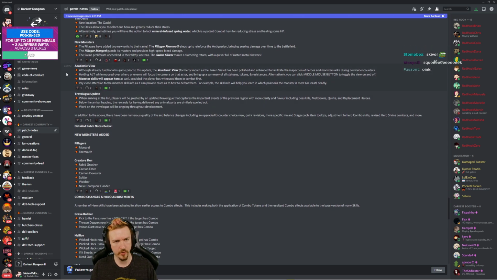Academic View. Although already functional in-game prior to this update, the Academic View, formerly known as the Token View, so that's where you hold G, has been polished and enhanced to facilitate the inspection of heroes and monsters alike during combat encounters. Holding Alt while mousing over a hero or enemy, so Alt's the default, will focus the camera on that actor and bring up a summary of all statuses, tokens, and resistances. Alternatively, you can click the middle mouse button to toggle the view on and off. Monster skills will appear here.